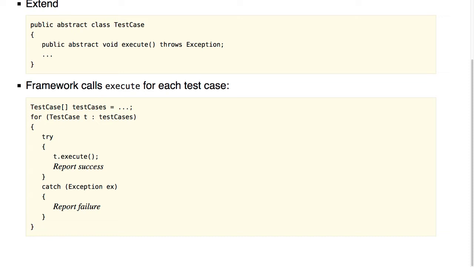For each of the test cases, which is a separate class that is a subclass of TestCase, I just call execute. And then presumably execute will call things like the assert methods that set flags when something went wrong, or maybe they threw an exception or whatever. And so either way, I can report success or I can report failure, and I have not indicated on the slide how I'm doing that.